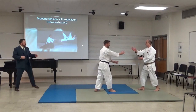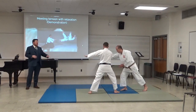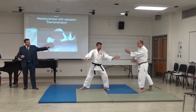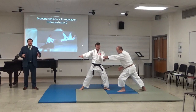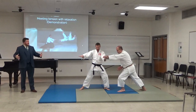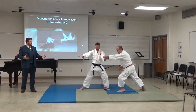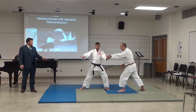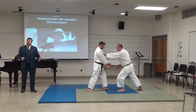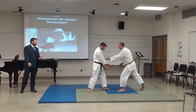You could just slow again. At the moment, stop right after the pivot. In this situation, as Joe is coming in forward to grab, Rich is moving out of the way. So he's meeting that tension with relaxation. His body's in good position, he's on balance, but he's meeting that situation with relaxation. If you go back and don't pivot, if he doesn't pivot, he's gonna get grabbed or maybe punched very hard.